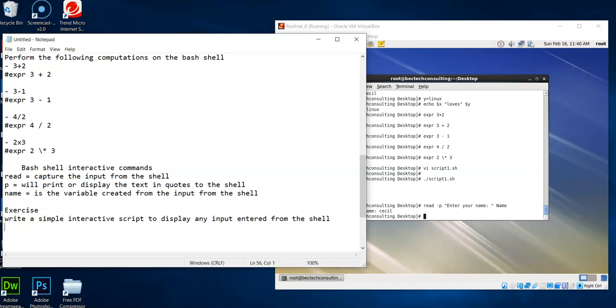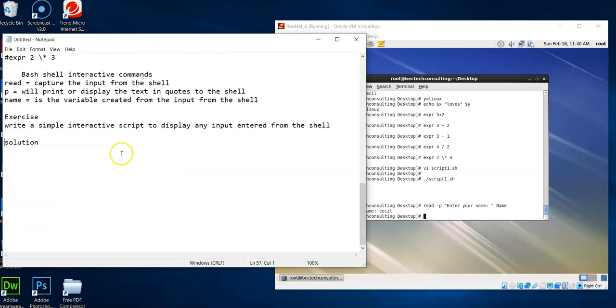So this is how we're going to do it. Solution. I'm not going to use the same script we created. I'm going to create a new script. Rather than just using touch for the script, I could just do my vi right on the spot, and vi is going to automatically create that file for me.